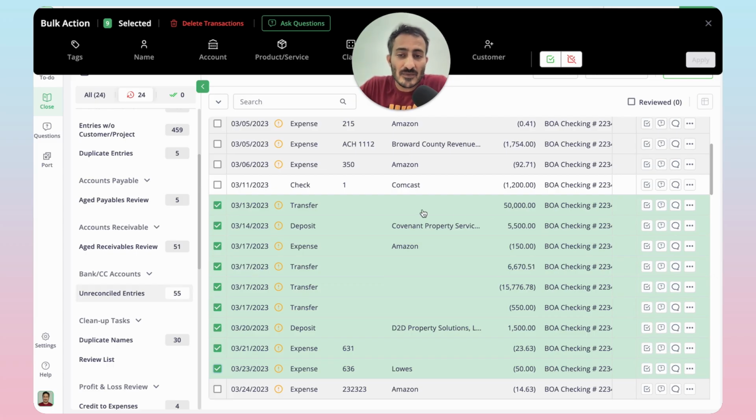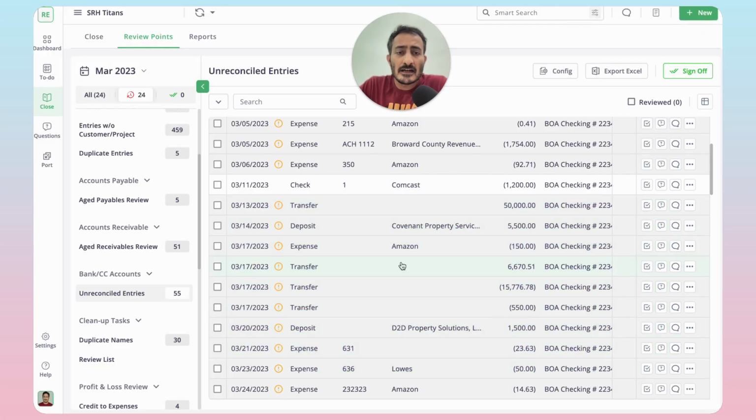Likewise, if you need to ask something before deleting to your client, just do the same thing, ask question, and you can even ask questions on those transactions to your client from here, right? If, for whatever reason, you notice some transactions that are good to go and you don't want to take any actions on that, you also believe that these transactions will get cleared in the future, there's a way, it's called mark as reviewed. When you do that, those transactions will then disappear from this list, right? So this is how you can deal with unreconciled transactions in Xenett.